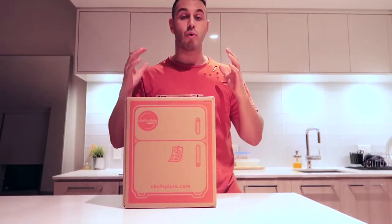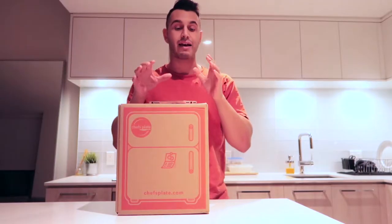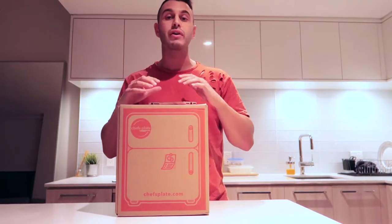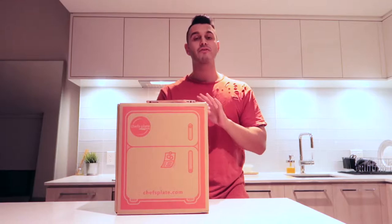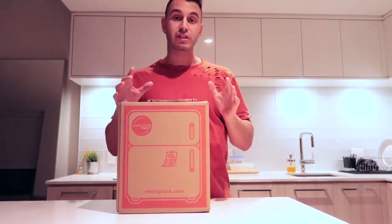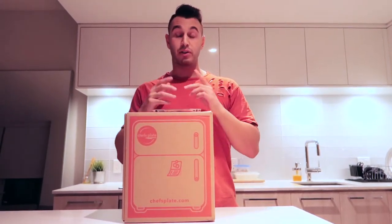Now, if you're a bodybuilder type and you want the macros, you can also get the macros. There's something called MyFitnessPal that sometimes has the meals already on there from another user putting them on, or you can go on Chef's Plate's website and everything is laid out beautifully. But you guys will see for yourself how easy it is and how well they've made the interface for a user-friendly meal prep company. So let's get started.